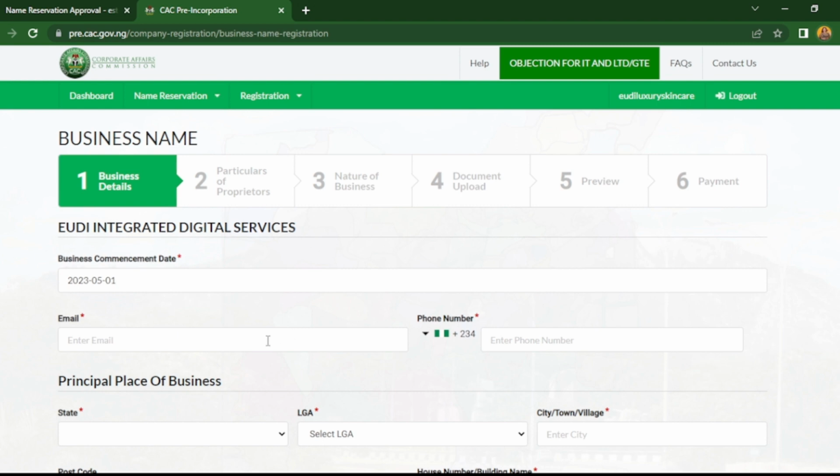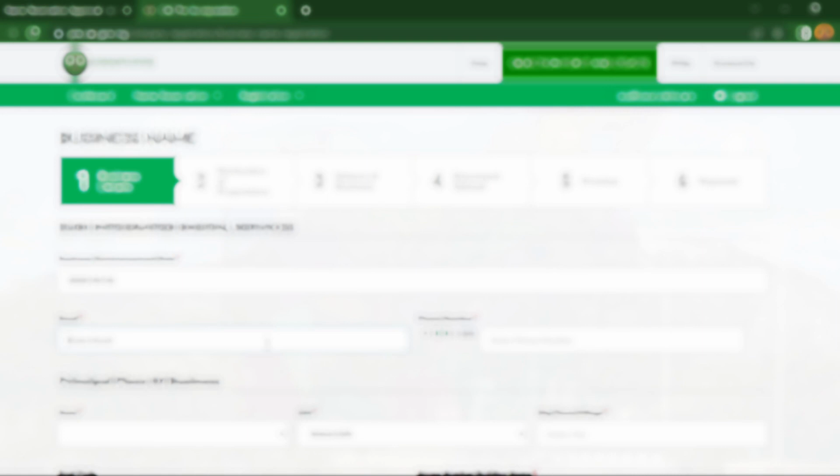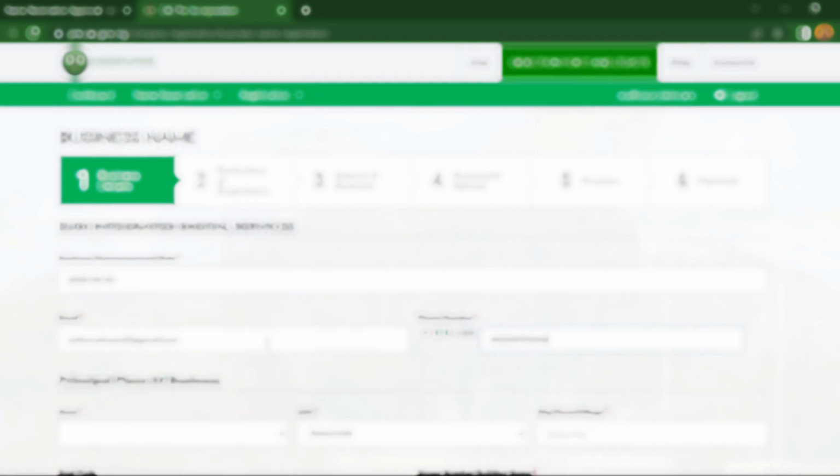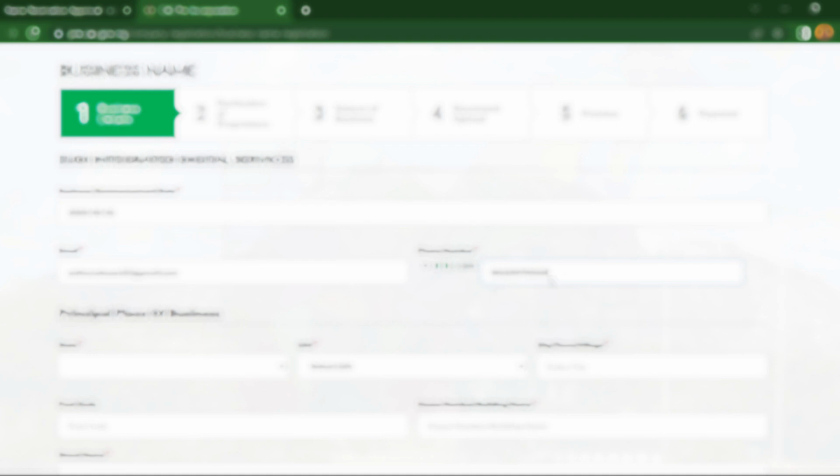And then I have to just go in there and fill in some wonderful details. Please pardon me, you may not see this because these are my personal details I have to fill out. And then state, I have to fill out my state.